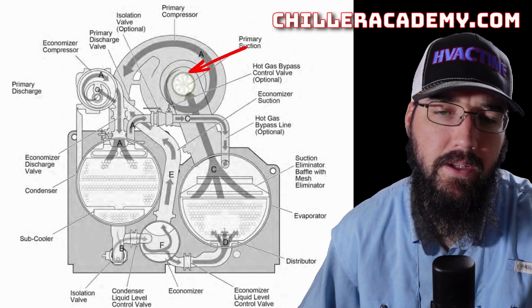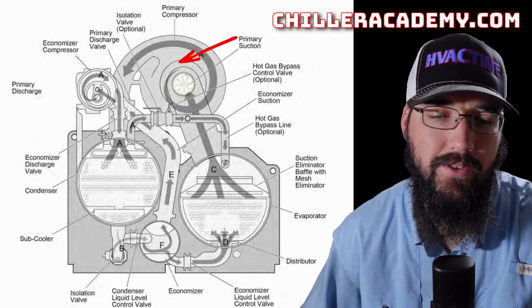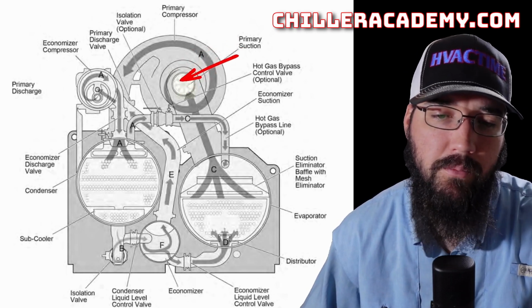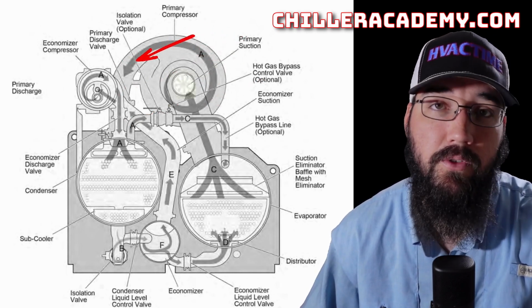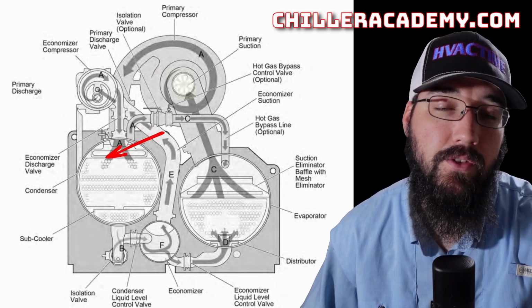For this YKEP, let's start at the compressor and work our way through from there on this refrigeration cycle. We're going to go over the basic cycle here. Coming into our compressor, we have our PRV. We go through the impeller assembly, through the compressor into our discharge or our volute, also known as the scroll housing. That discharges into the top of our condenser.